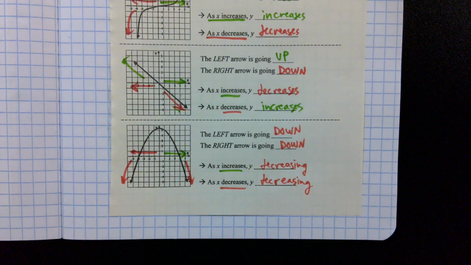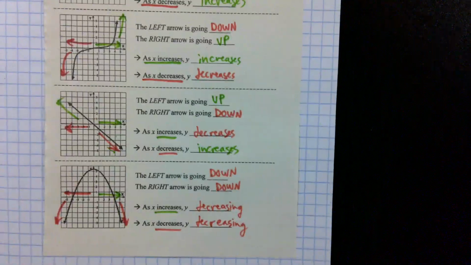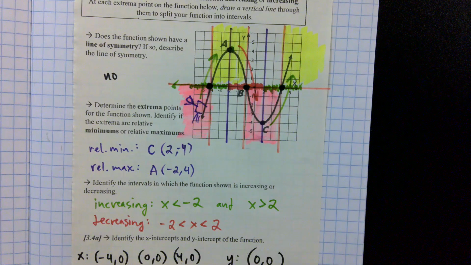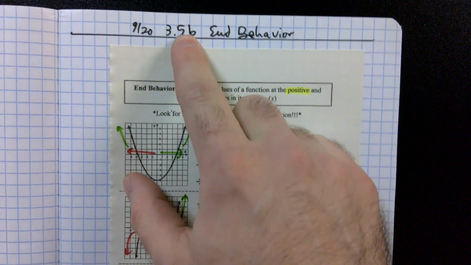Unfortunately for you, it's not the only part of the problem. Because we didn't have a worksheet yesterday, did we? So what we learned yesterday is going to be part of it too. All right, that's why it's 3.5A and 3.5B. It's the same lesson.